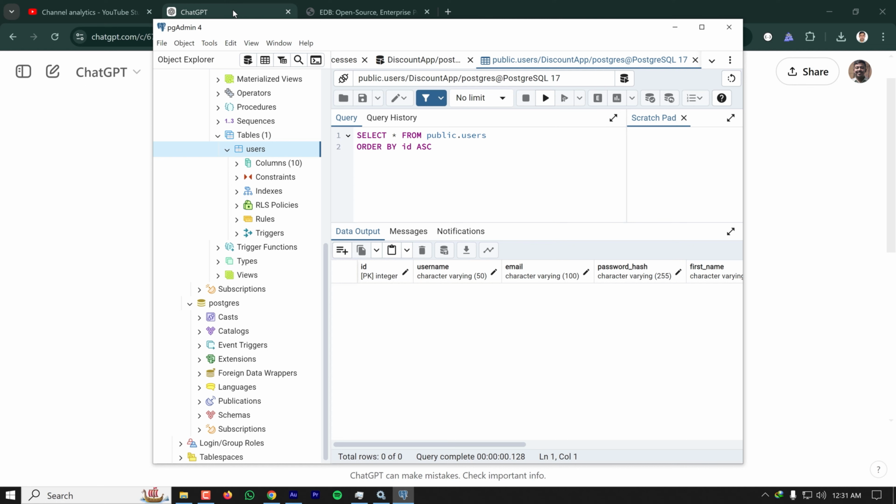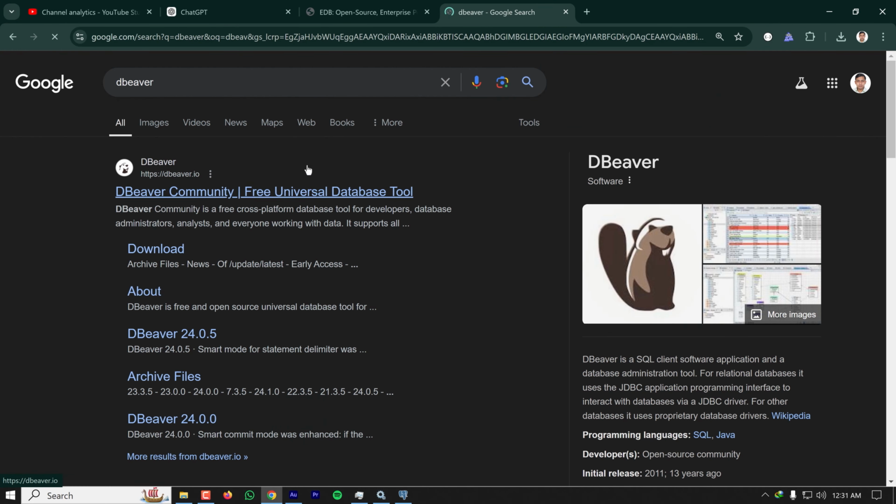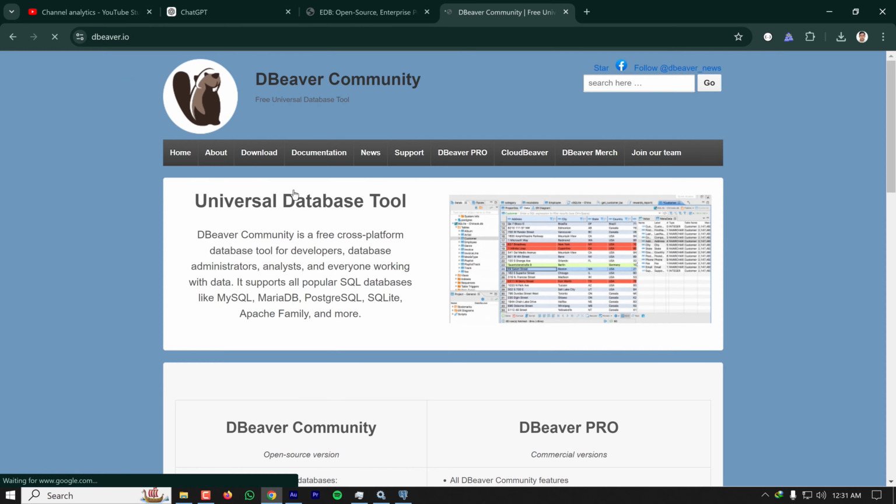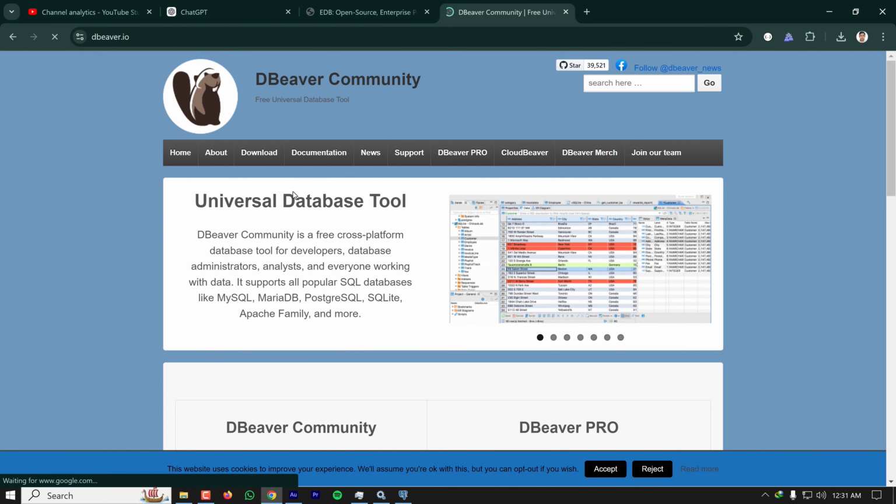And if you do not find pgAdmin very handy or not comfortable with that, there are some other options. Like, I highly recommend to try this tool, DBeaver. Just give it a shot and see if you like it or not. This is actually an open source tool for any database.